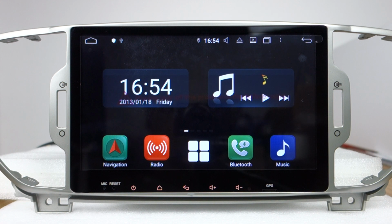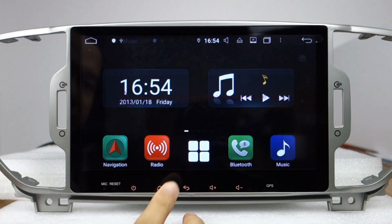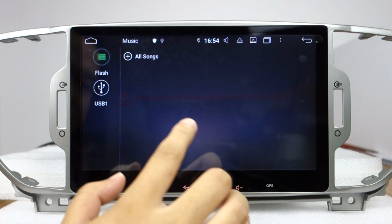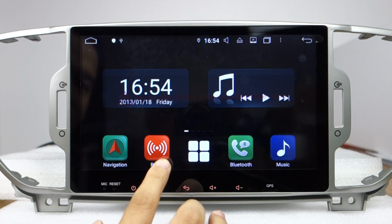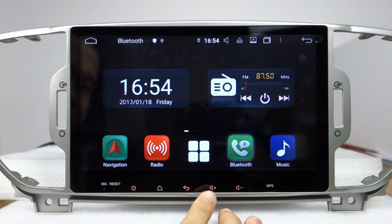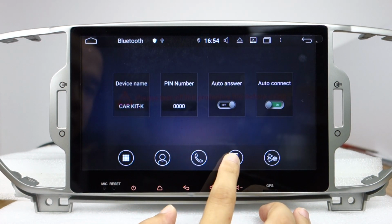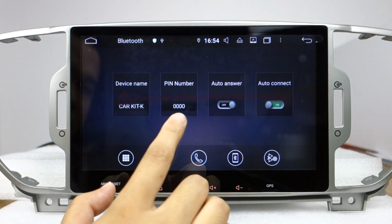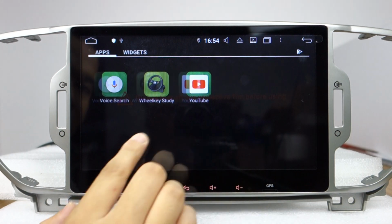Okay, you can check it updated. Okay, you can check this music, radio, and Bluetooth. You can check. And all apps are here, you can check.